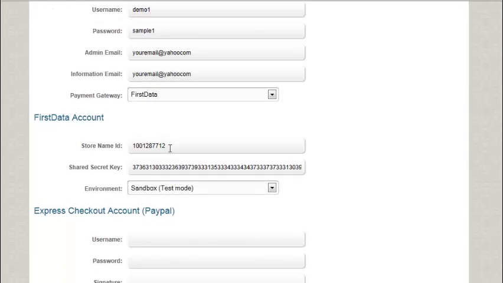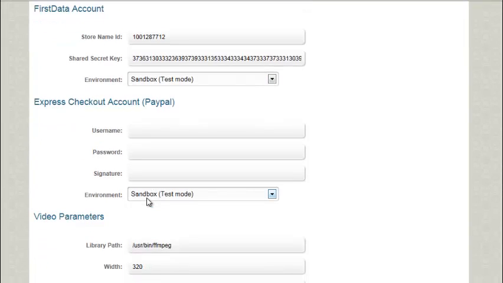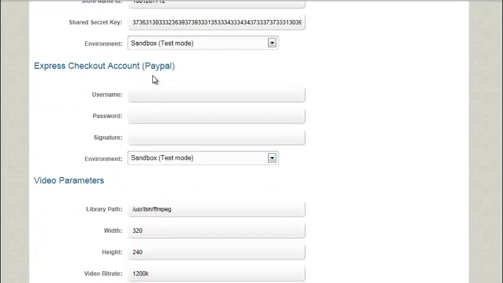Moving on to First Data account. Most of our banking systems use First Data. Our software conveniently incorporates First Data system, which is a gateway used by 90% of banking institutions. Also, we have added PayPal for your convenience, which is also incorporated into the system. Once you have your PayPal credentials, simply add them in. And please keep in mind, only you have access to your credentials and site information.